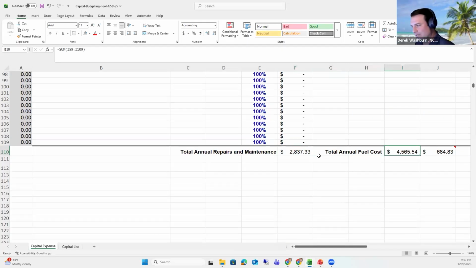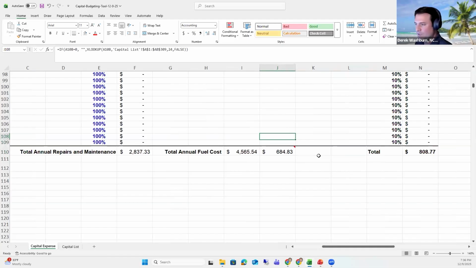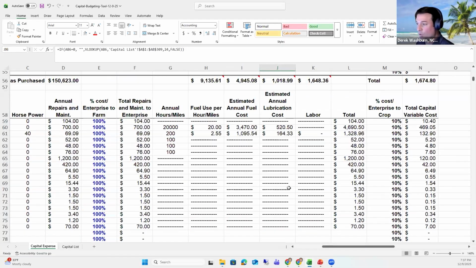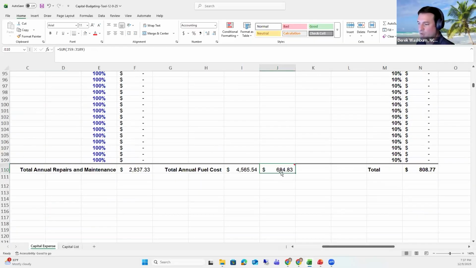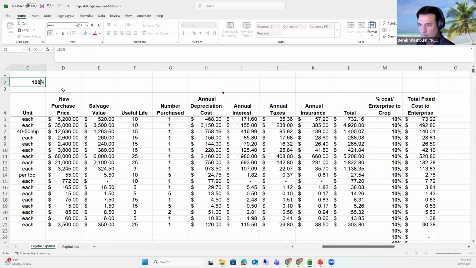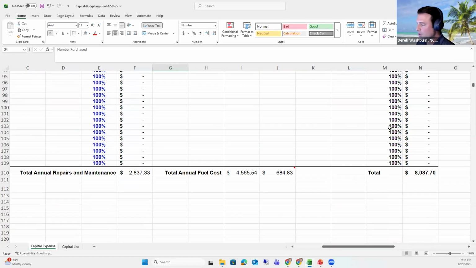Is this what we're using? These are numbers we can use to start assessing. Are we in the ballpark? Total annual fuel cost. That's the total. Okay, this would be oil changes, grease points, and then there's the annualized cost based on, well, 10%, 100%. This is 100% of the value. There we go. $8,000.